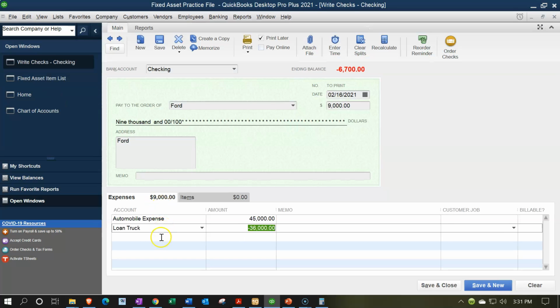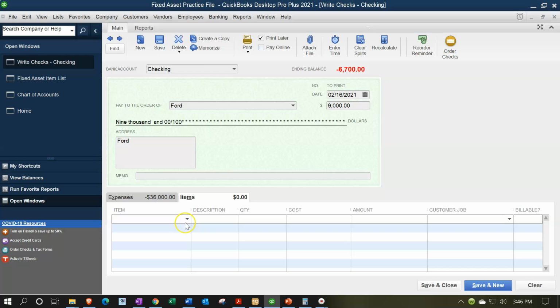Now, the other thing we can do is say, okay, I'm not going to put the automobile expense here. I'm going to use an item to do that. So what I'm going to do is I'm going to delete this one. I don't want this line. I'm going to leave the loan, and then instead of just hitting the account itself, which doesn't include a transaction to the subledger, we're going to use the items in a similar way as we would use basically the inventory items. So I'm going to go over to the items over here, and then we're going to be adding an item. So when I add the item here, it will also add it to our lists on the left-hand side, so that our list amount should tie out then to what is on the balance sheet.